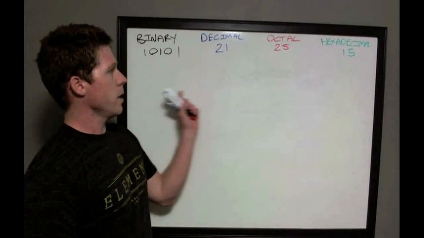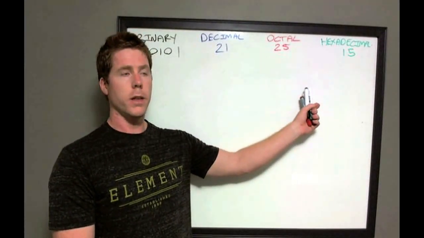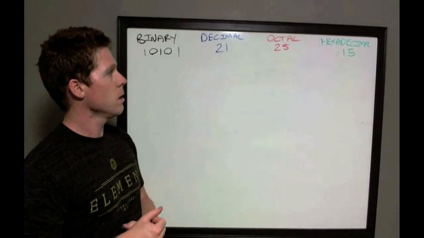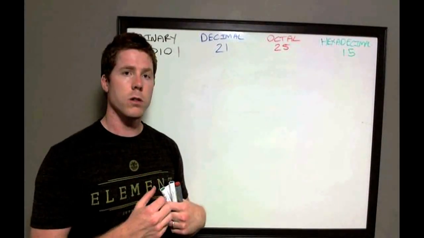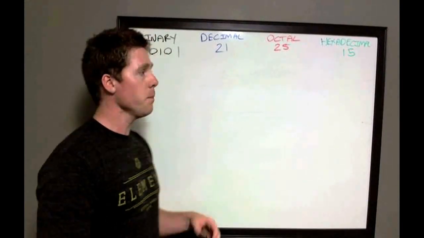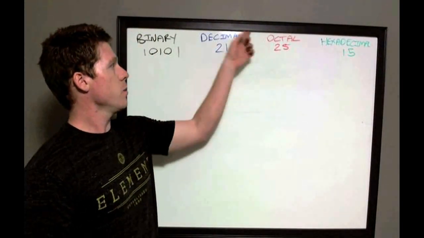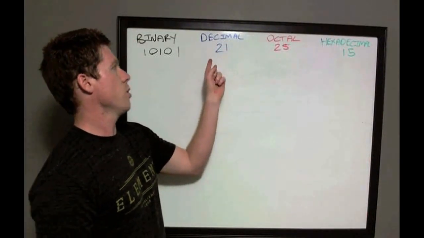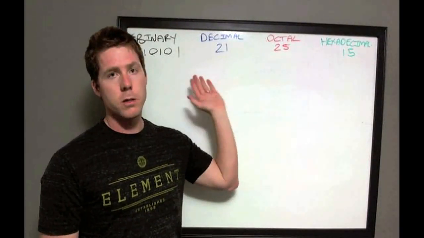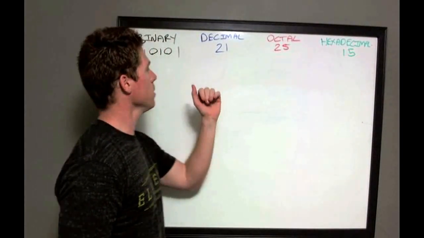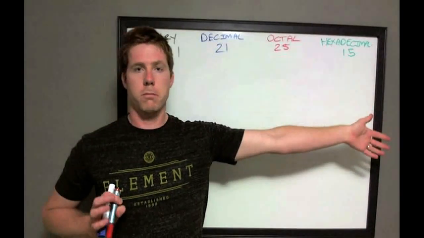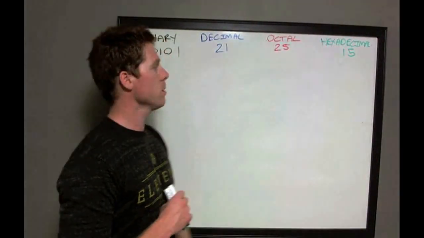So all of these right here actually represent exactly the same amount of something. If we remember back to my previous tutorial, I was talking about driving in a car. So let's start with decimal. If we're driving in the car, and let's say we drove 21 kilometres, I'm from Australia, I deal with kilometres, I would have driven a distance of 21 kilometres.